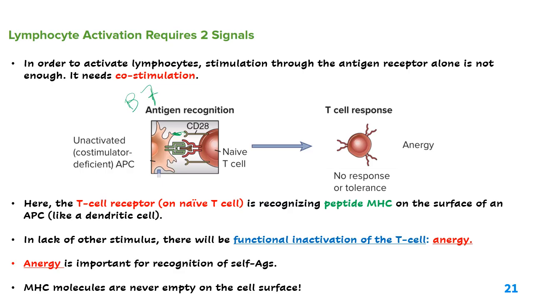So B7 is going to interact with its receptor that is called CD28. And this is very important to know, because without this co-receptor CD28 activation, you're not going to get activation of your naive T cell. The question here is, what happens if you only get T cell receptor activation? Well, not only is nothing going to happen, but you're going to teach your T cell to do nothing. If you get only one stimulus, you're going to become a zombie. You're going to be anergic.